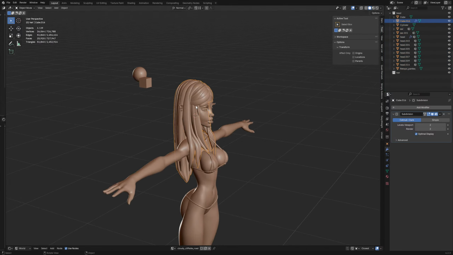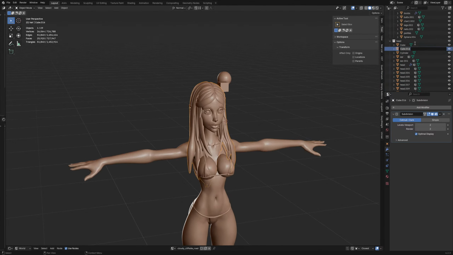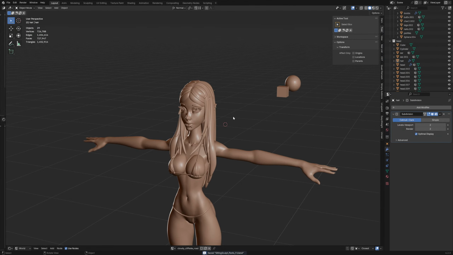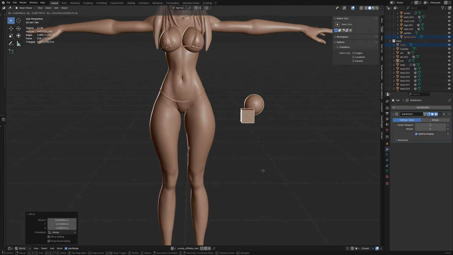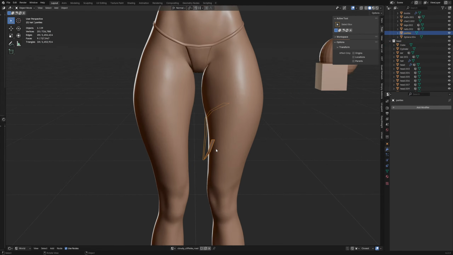Combine them. Let's call this hair. Let's grab these, pull them down here. We're actually not going to use this. I was thinking we'd create like a thing that goes around, but we're not going to do that. So like that.